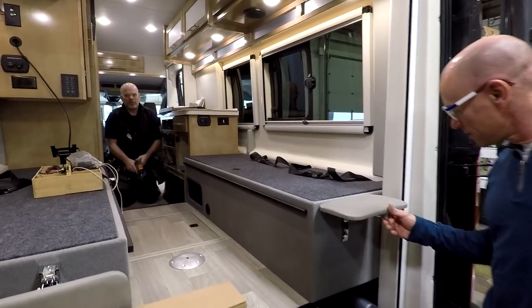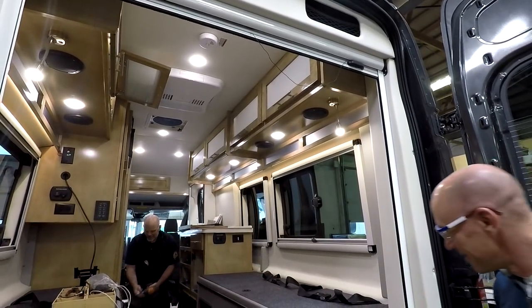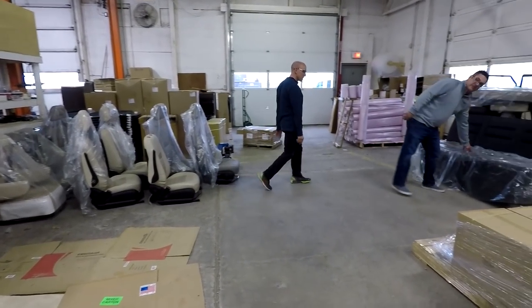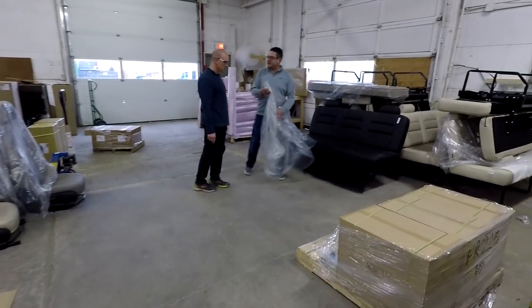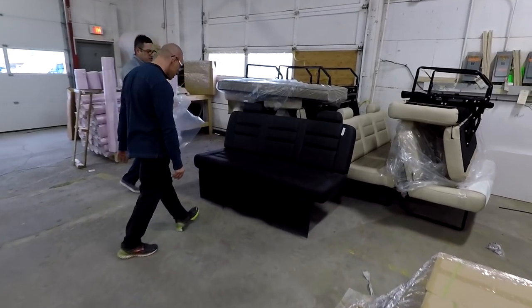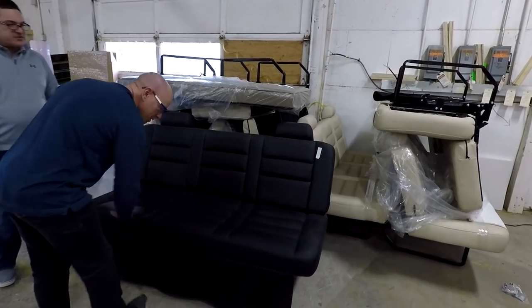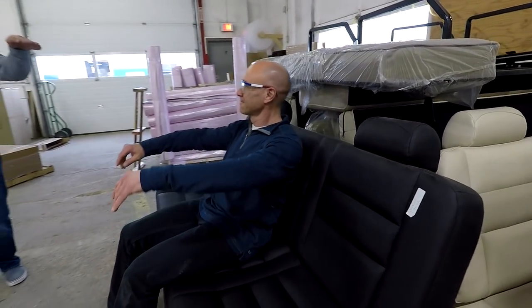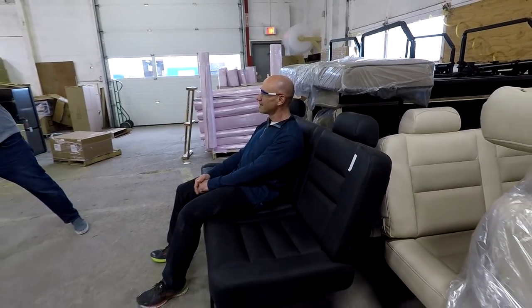The better you can regulate temperature, the less energy you use and the longer you can stay out there. The VB air suspension is also notable — available as an option — and Sumo Springs come standard right out of the gate. Safety, driving comfort, and performance are all critical for Class B customers, and Coachman feels they've got it covered on the suspension end.